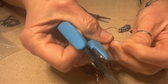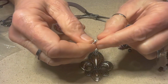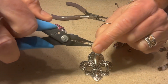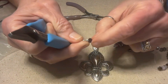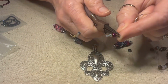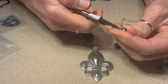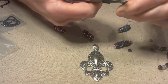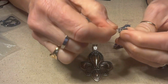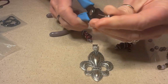Always need to make sure you tuck in your ends. That's really important. I do see some people that make wire jewelry and they don't tuck their ends in, and I'm like, oh, somebody's gonna get scratched. Okay, I was gonna say that one doesn't want to get tucked in. All right. Let's see. Okay. Want these loops to be pretty consistent here. Let's see. I think that's good enough.